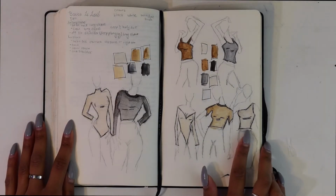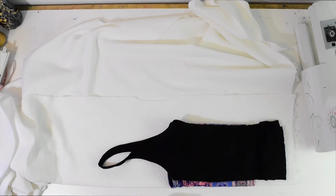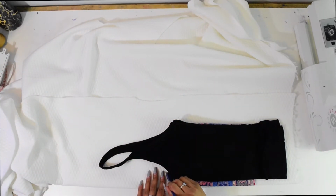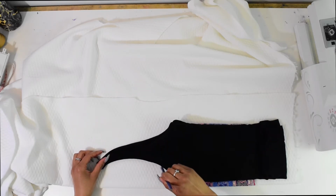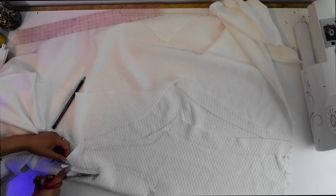Okay, last one. You know I had to hit with the 1 shoulder top that has been so hot for a while now and that I've wanted for like forever. So since I don't actually own a top like this, we're actually going to combine a halter and a tube top to make my pattern from scratch. I used the tube top for the portion of the fabric that there was no strap, and the halter top for the portion that does have a strap.